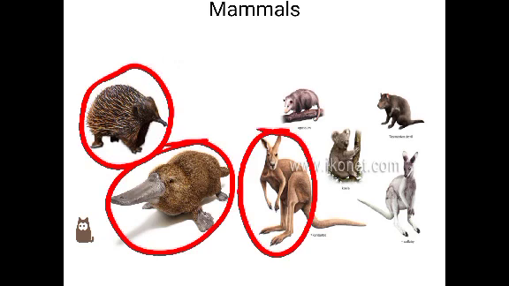Then so many other animals like the camel, flying fox, rat, cat, elephant, horse, dog, or aquatic forms like dolphins and whales, or flying forms like the bat. Or even top carnivorous animals like tiger, lion, etc. All these animals come under the group called the class Mammalia. So that is about mammals. So this is about the animal kingdom. I hope you have understood this.